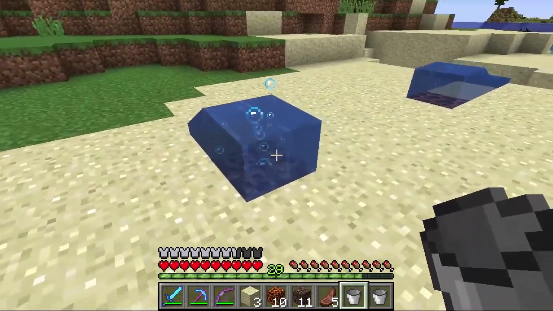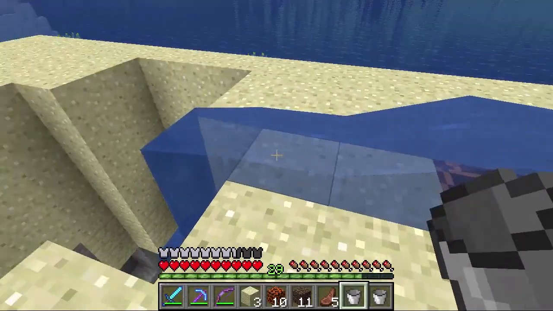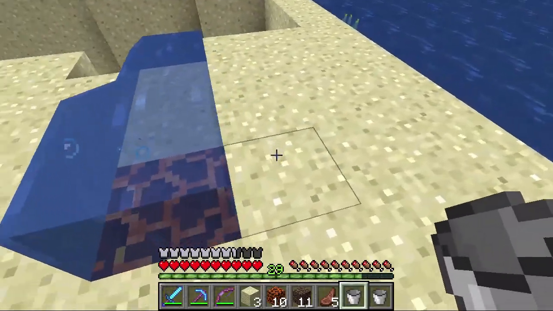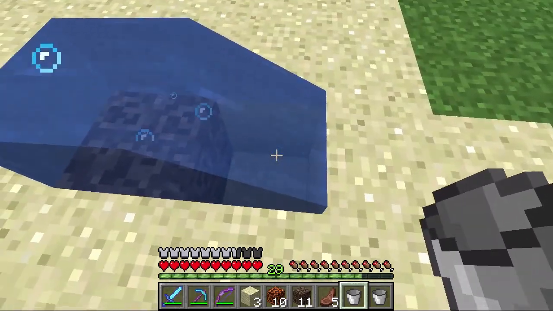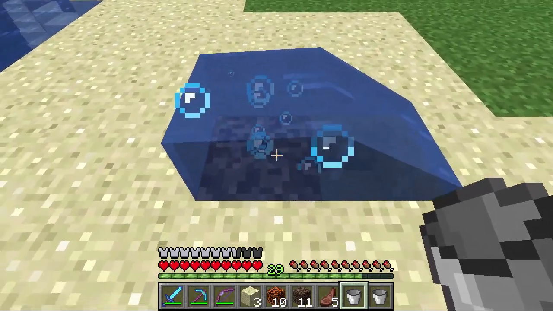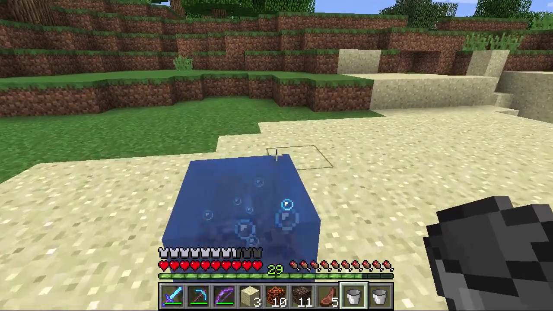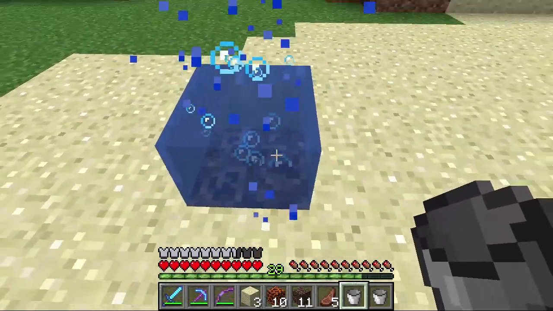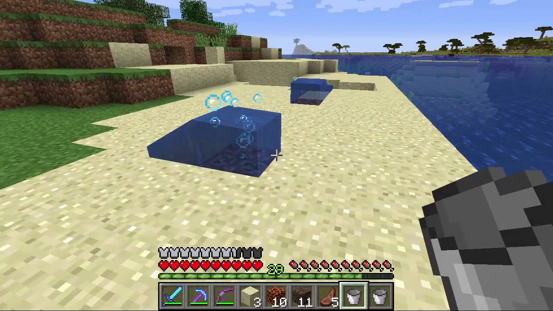Okay, so if you didn't already know, water will flow to the nearest hole. You can see over here it's only 2 blocks to the nearest hole as opposed to 3 blocks, so it goes that way. And over here what I've just done is dug a hole at the back here, and that means the water wants to go that way. And that means we can get sort of a clean looking bubble column, but I want to take it a step further and I'm going to show you how we can do that.